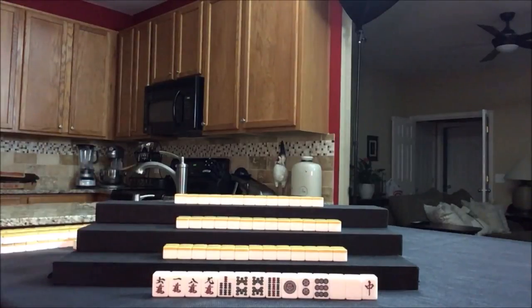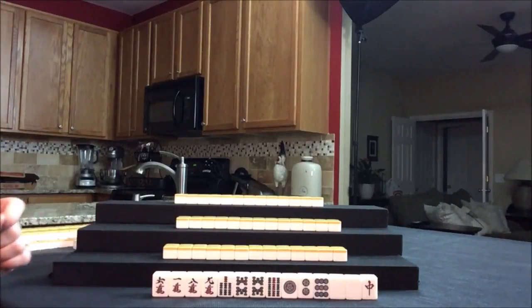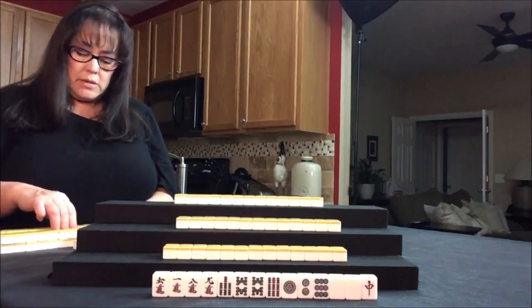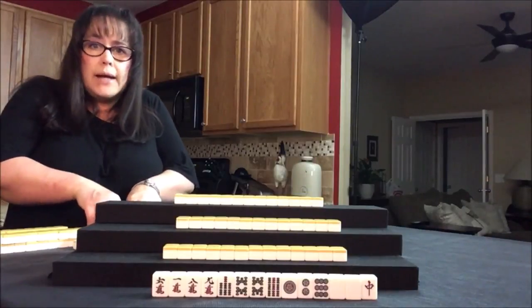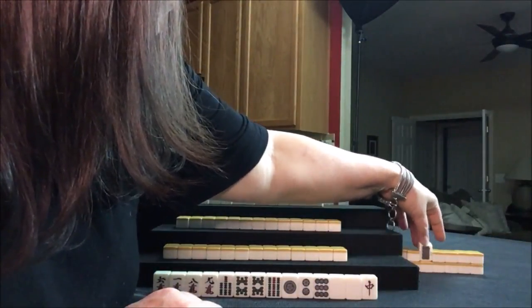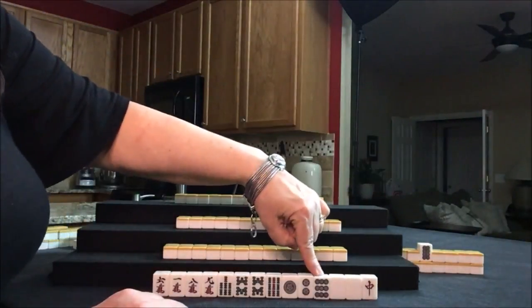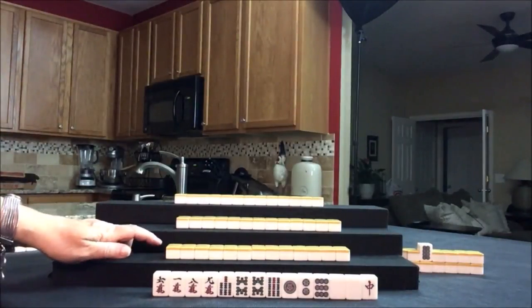You know what? Something very important is missing here. The dead wall. Got to have a dead wall. Seven tiles wide, two high. We need Dora. There's the dead wall. Let's see what Dora is. Right there. Eight dot is the indicator, so nine dot is Dora. That was fortuitous. Let's see what we can do for south.